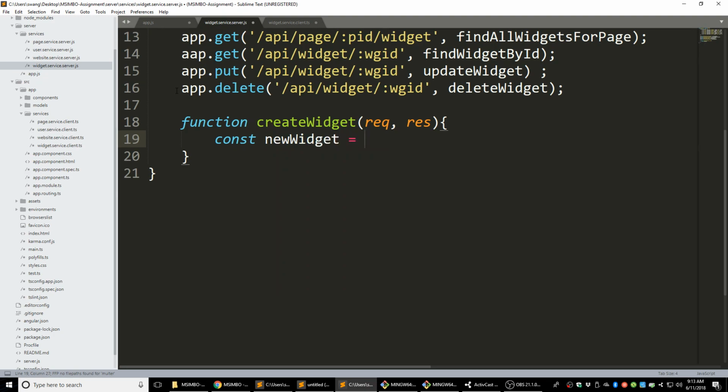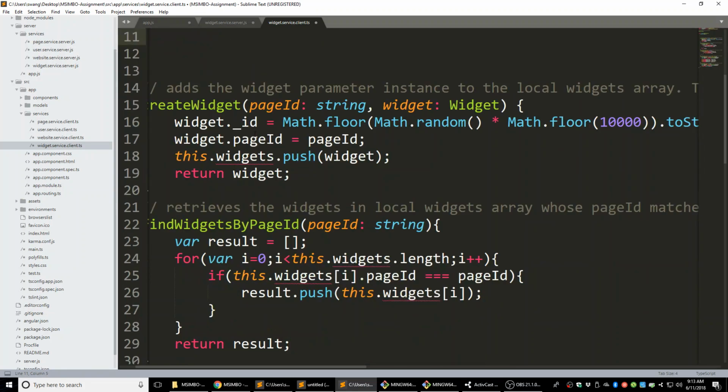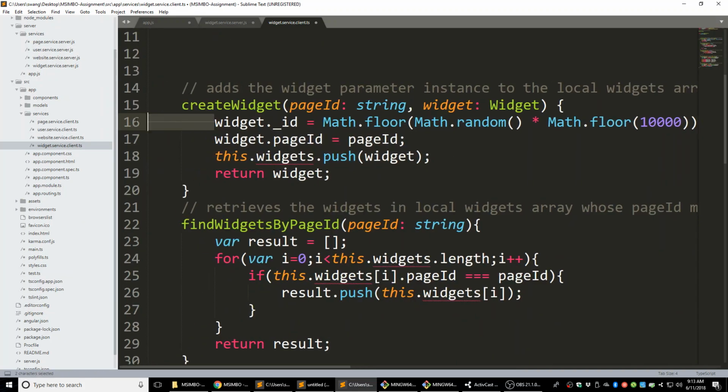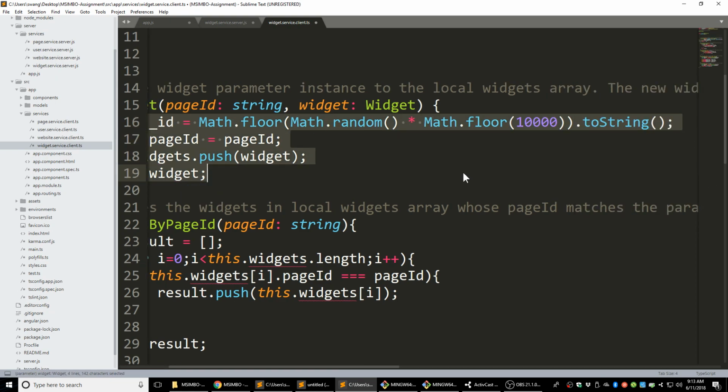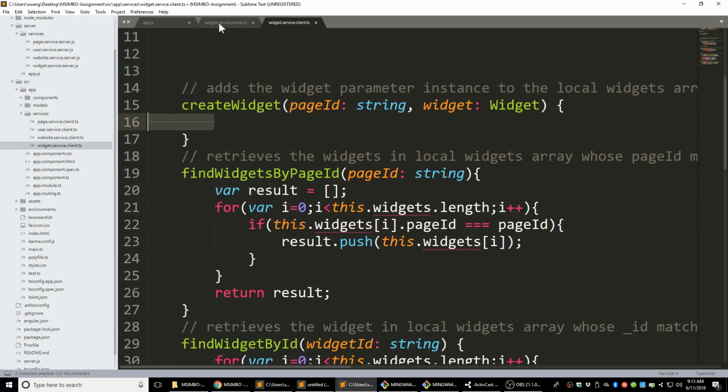It's from request the body. Okay. And we're going to get the ID from the parameter. Actually, I think we're going to generate a new ID, a random ID. Let's copy it from here. Yeah, this one here. Let's just copy all of them to here.